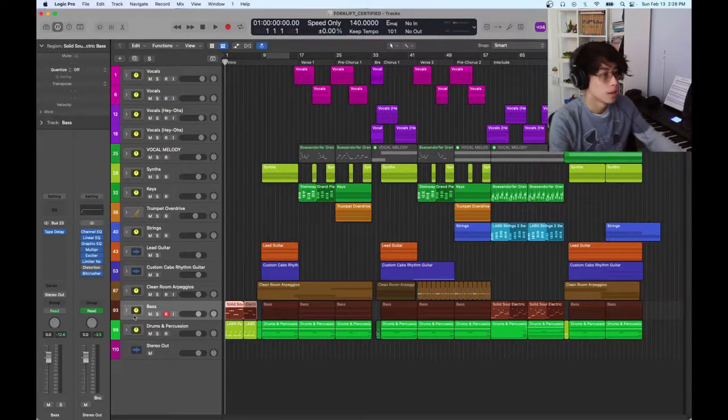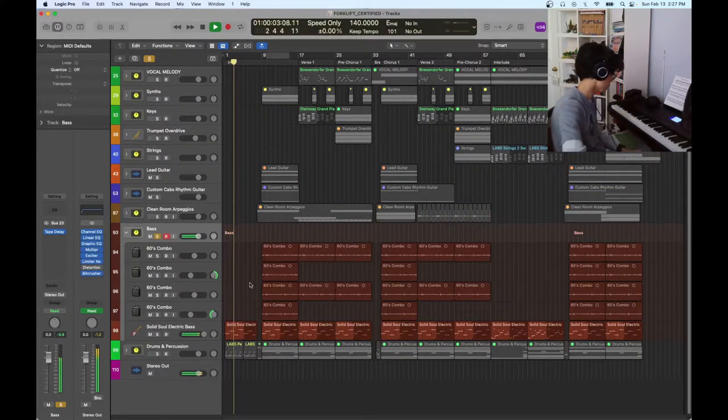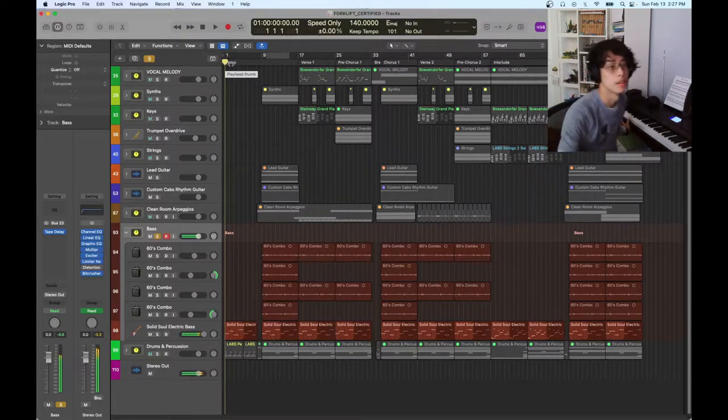Okay, so the song kind of started with this bass line here, and I can play that for you here. So that's an F sharp to an A to an E to a B, and the song is in E major. It's kind of like a really basic chord progression.